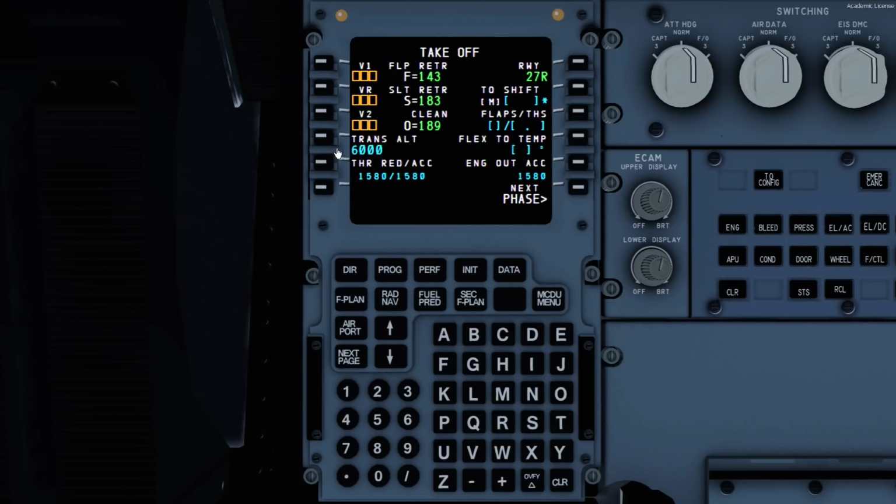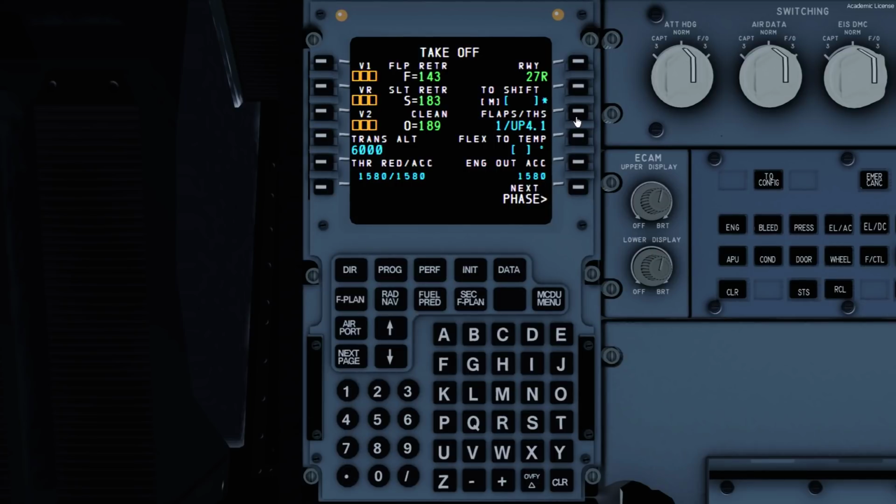So let's do our perf quickly. We are going to be doing a transition altitude of apparently 6,000 feet. Let's quickly check that. Yes, that's correct, that is good. And we are then going to put in the rest of the stuff. The Blackbox pre-flight manager is saying we need a trim of, let's put the 1 first, and then up, 4.1.